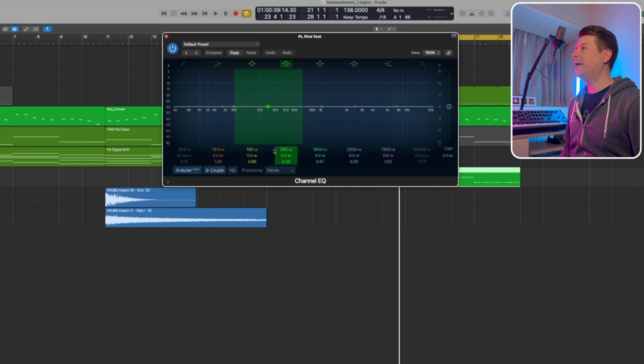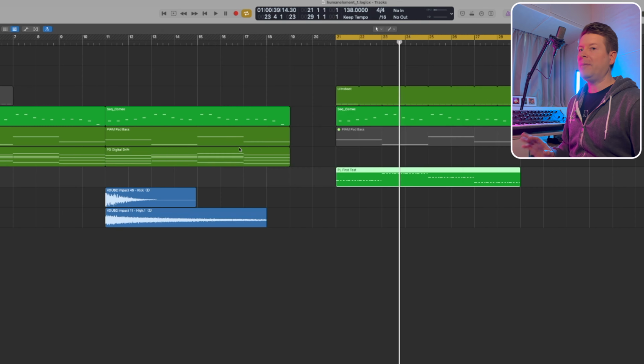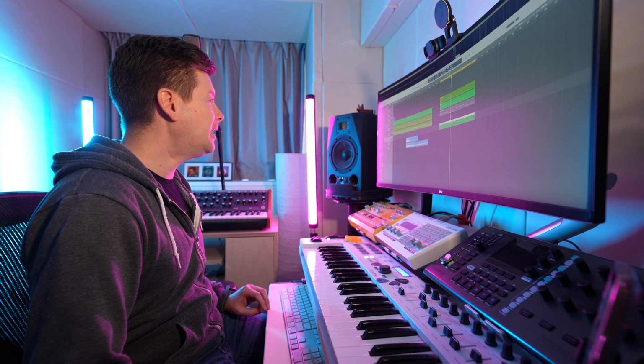Now I'm going to high pass this a little bit because we are going to put some subs and stuff underneath it, and I don't want to have it interfering. I may have to adjust that later. This is just for now. So let me get another bass on here.